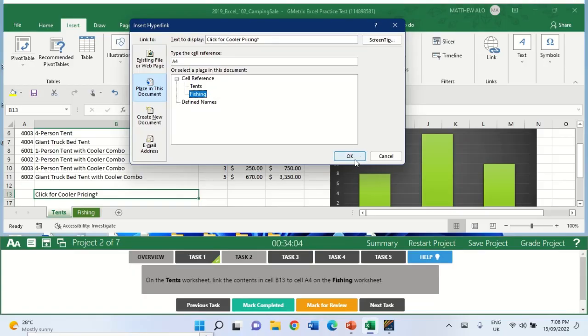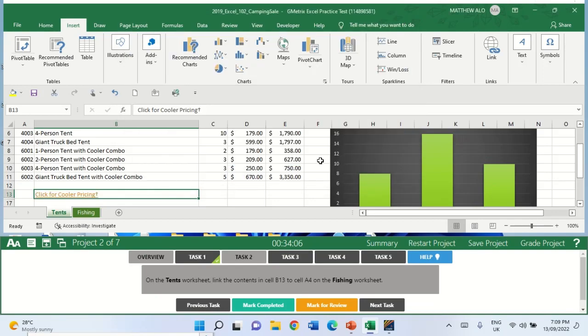Click OK. So that's done. The link has been applied. Then task 2, mark completed.